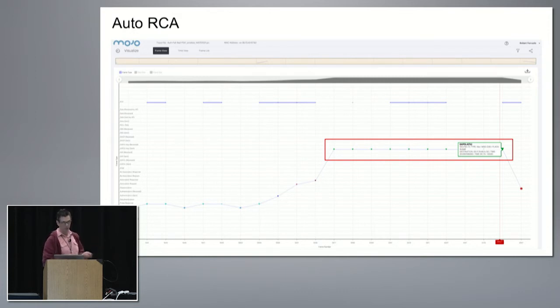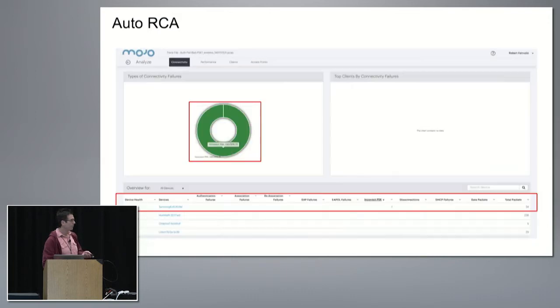Well, if we can determine that, why not have the machine determine that? And that's actually what it does now. It'll show you right down here that it's a bad PSK. So it does that for you. Especially for people who don't know much about Wi-Fi, they can use this, and they don't have to know about the 2 of 4 failure with a bad PSK. It just tells you. So that's where we're going.